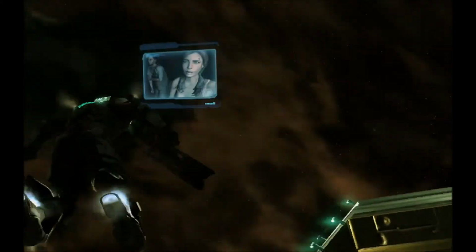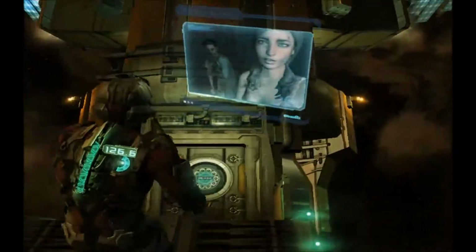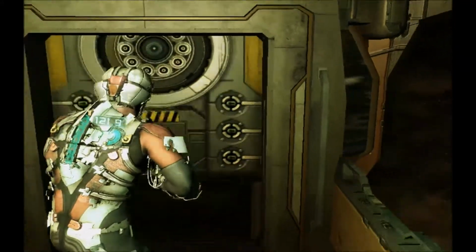When the beam hit, Isaac, those things are still heading towards the transport hub. They're wrecking everything in their path. Holy shit, they'll cut us off. Get to the hub. I'll meet you as soon as I can. Okay.